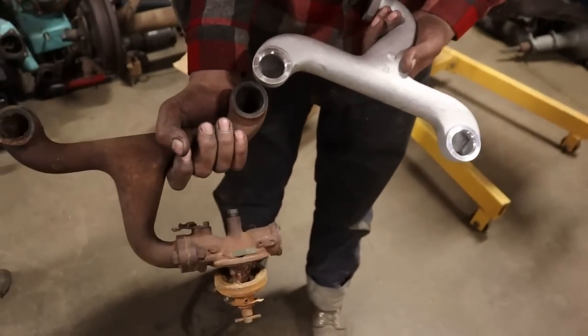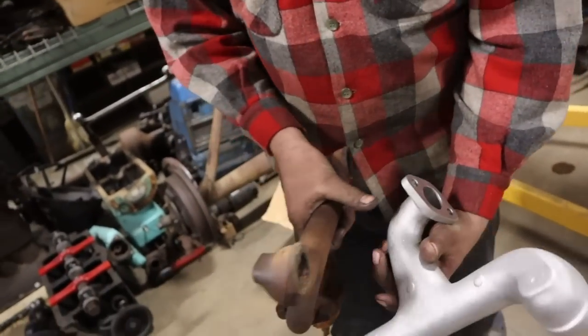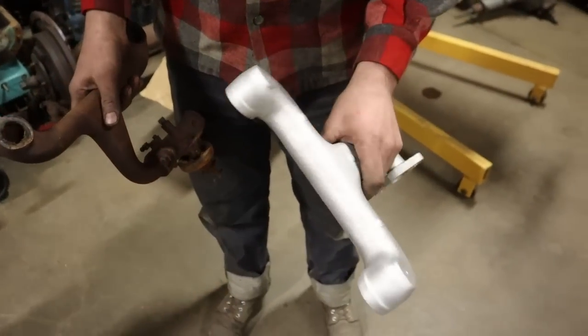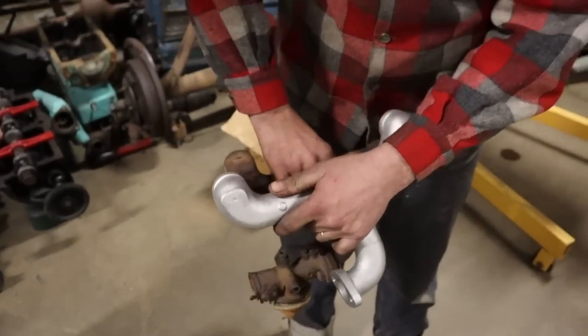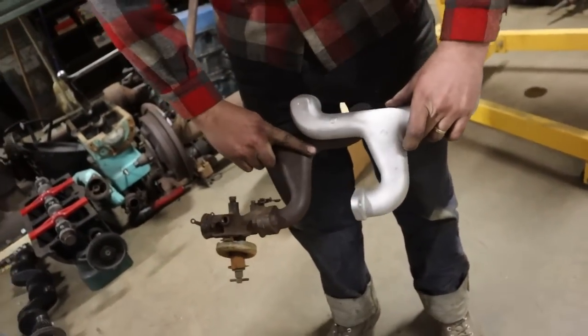Your performance, huge. Plus this, look at the air volume in here, and this 90 compared to this little squeeze bag. This is like a 1912 style. It's a repop, but they call it the high flow manifold. 1912, that's the one that everybody is after. You can see the difference. It's huge, the amount of volume you get through there.